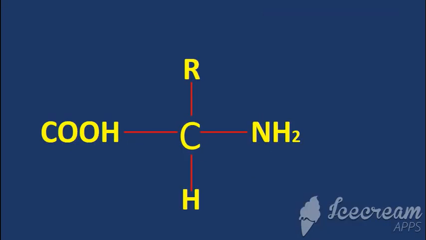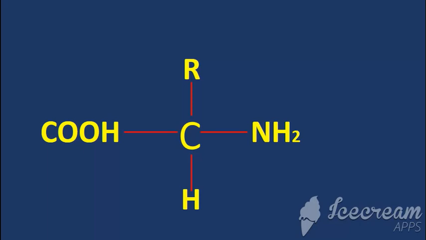This shows the typical structure of an amino acid molecule. Amino acids consist of four basic groups. The first one is the carboxyl group, then the amino group, then a hydrogen atom and the R group. R groups are groups containing carbon and hydrogen. Based on this variation, up to date scientists have identified 20 different amino acids.